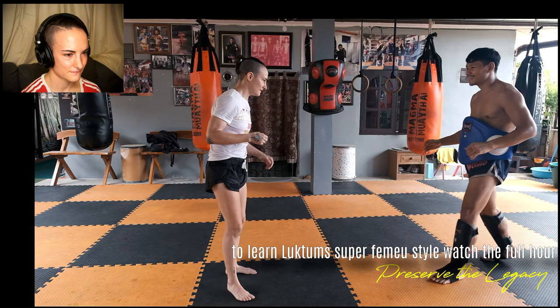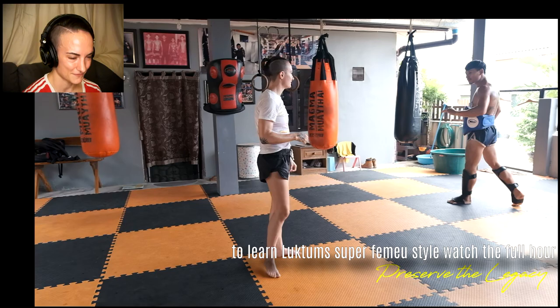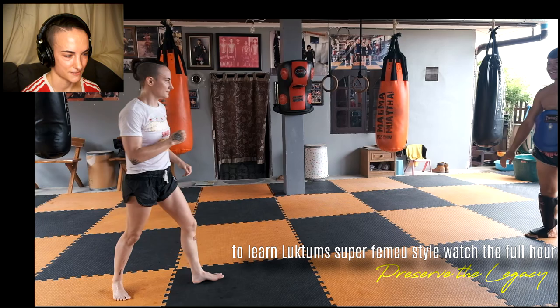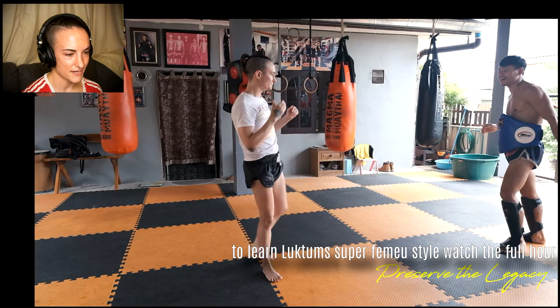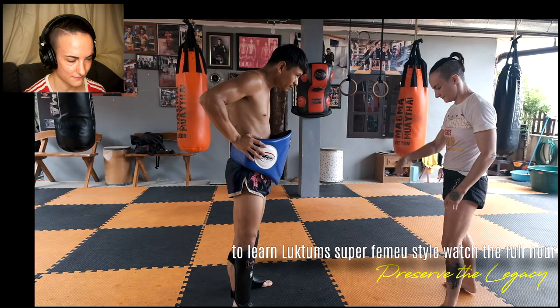There we go. In my head, when I thought about 'jab and then a longer jab' without verbalizing it, it explains to my feet what they needed to be doing, because I understand it for the upper body part. We're having a discussion about how to use this — whether or not the opponent goes anywhere off of your first teep. The first one is not super powerful, so they might not move very far back. They might actually fortify themselves against the teep, like 'I can take that one, so I'm just going to stand right here,' which means the second one, which is more powerful with the slide, is just going to launch them.